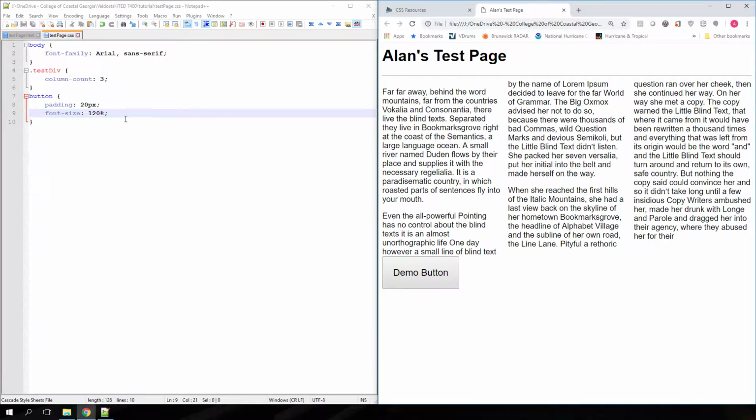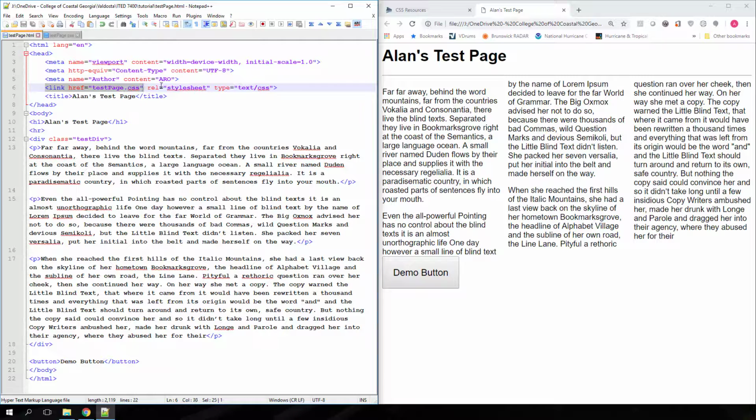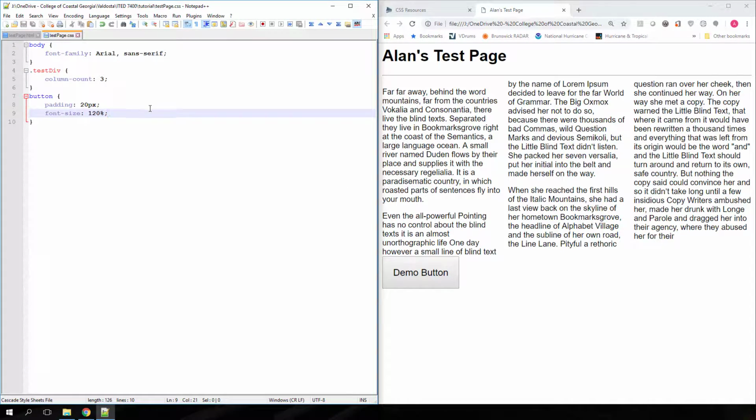Now the challenge for you is to go ahead and find at least 3 more things to change. Notice there's only a few things in this CSS, and look how different that page is already. Okay, that about covers everything that we wanted to cover in this very quick introduction. Just insert the link statement in the head of your document, and then you create the CSS page.